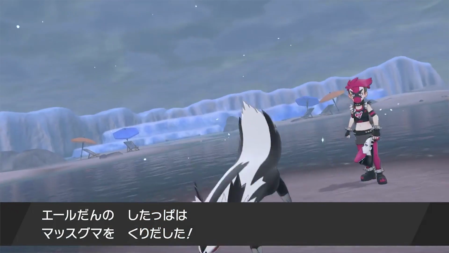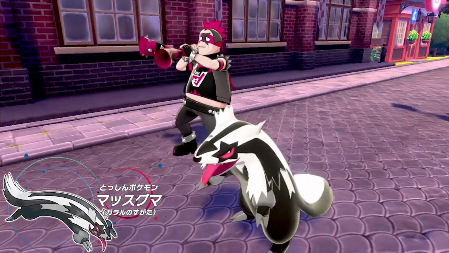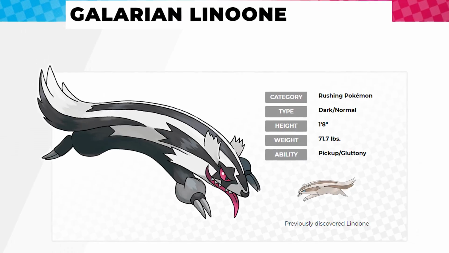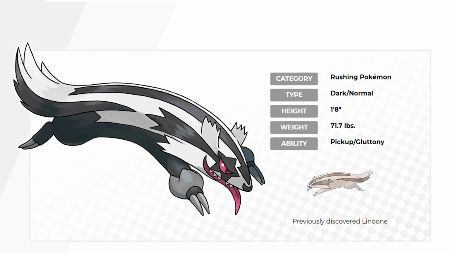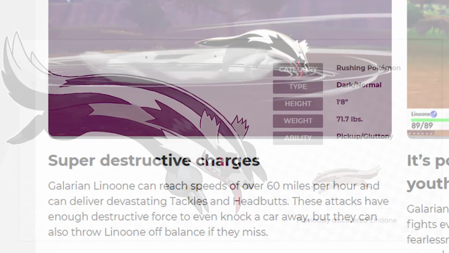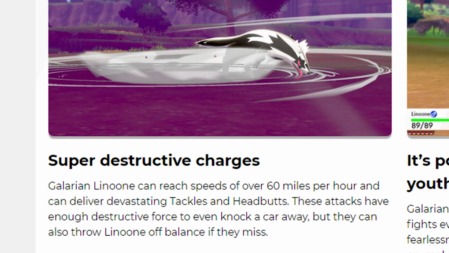Now, to go along with our Galarian Zigzagoon, we now also have a Galarian Linoone. It's categorized as the rushing Pokemon and is dark and normal type as well, and it shares its height, weight, and ability with the regular Linoone. Apparently, Galarian Linoone has super destructive charges and can reach speeds while it's running of over 60 miles an hour. And while it's running that fast, it can deliver some devastating tackles and headbutts.